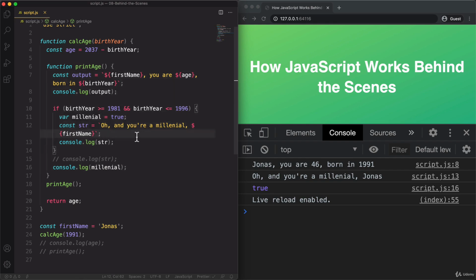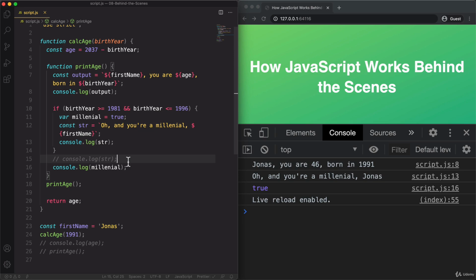Okay? So keep that in mind as you see a variable declared with var, right? Because as I said, on your own, you should probably not use this variable yourself. Always just use const or let. But if you are reading other code bases or even working with older code, then keep in mind that this is how the var variable works. And that's why it's very important to learn about this here as well.